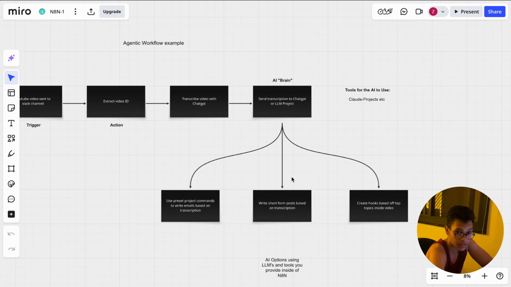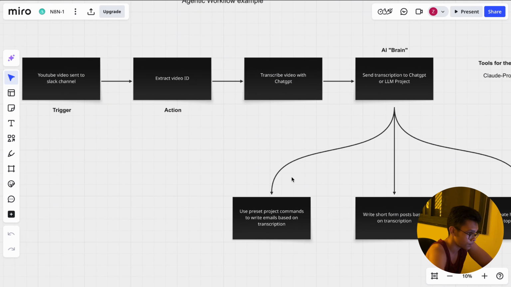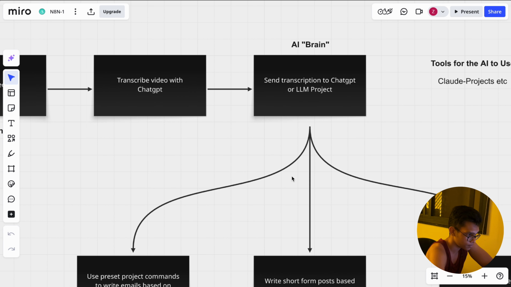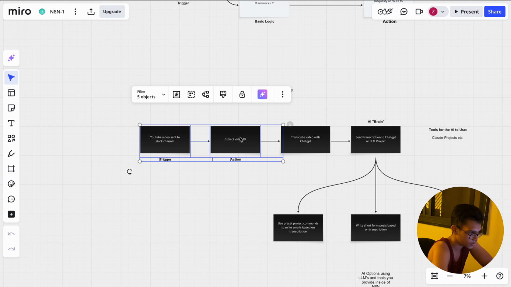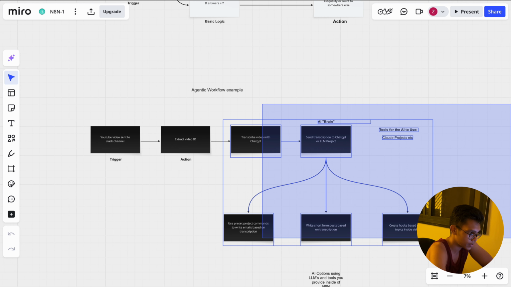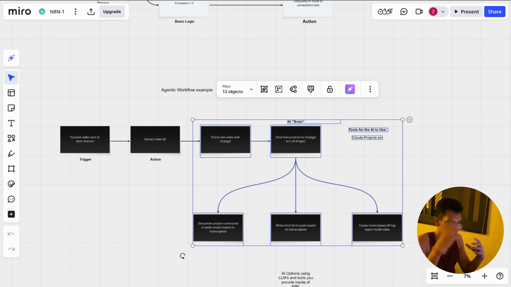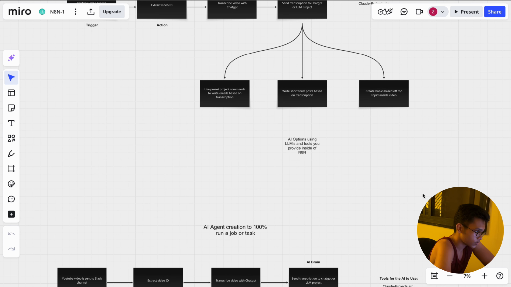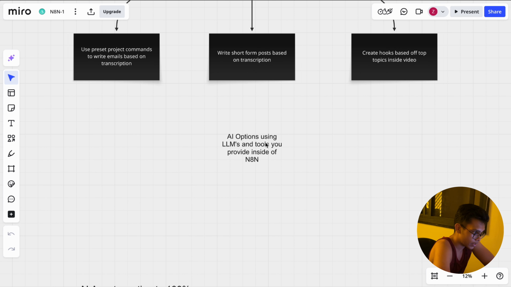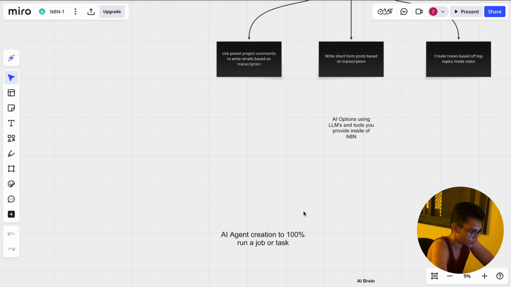Many companies and many people also use these kinds of workflows. From this part, Zapier can do these things, but here's the N8N part: you can connect any software or AI to take over the whole system and just generate things with it, integrate and send, take anything. So the AI options use LLMs and tools you provide inside of N8N. It's basically LLM models, like I talked about before, and tools you will use, as a reference.